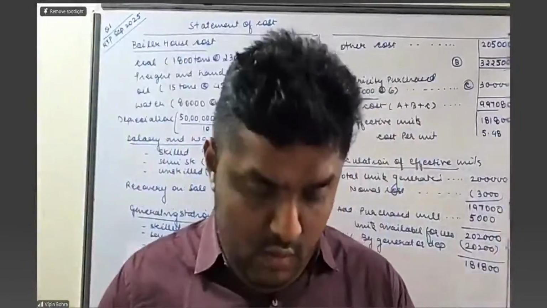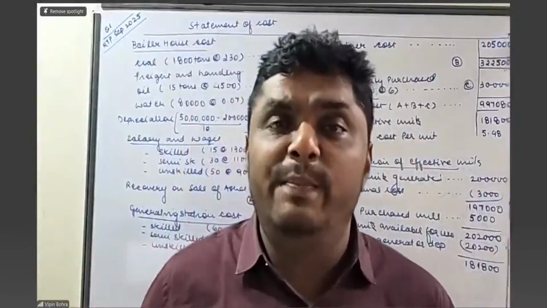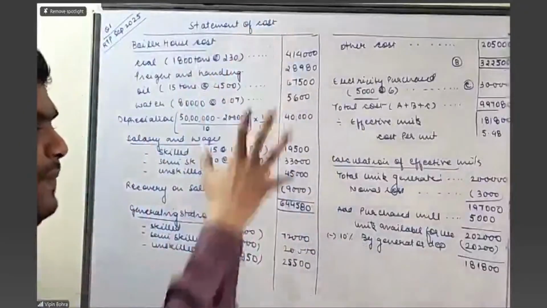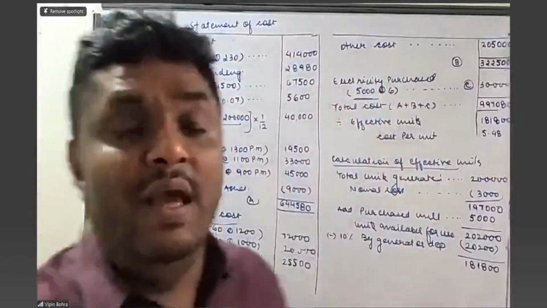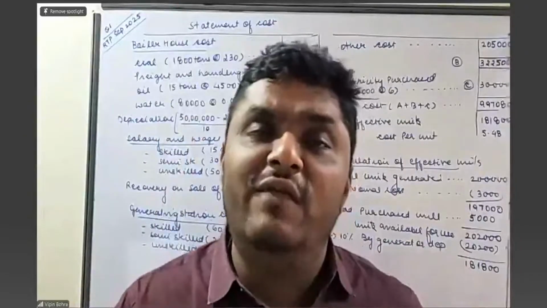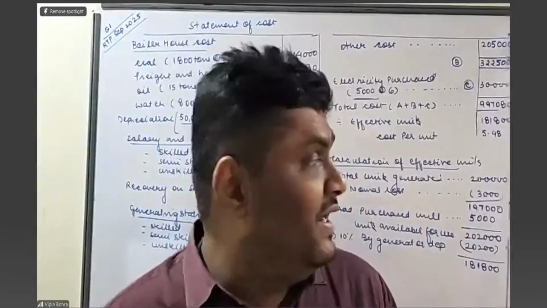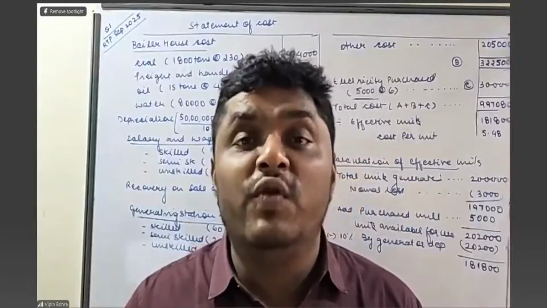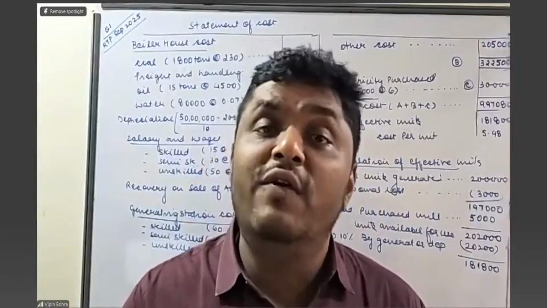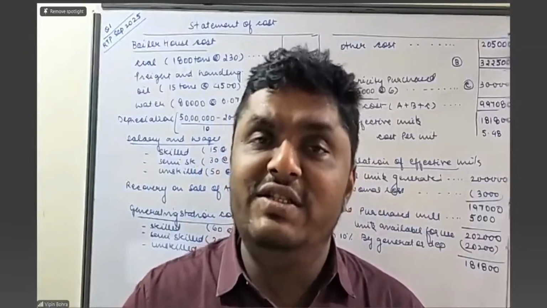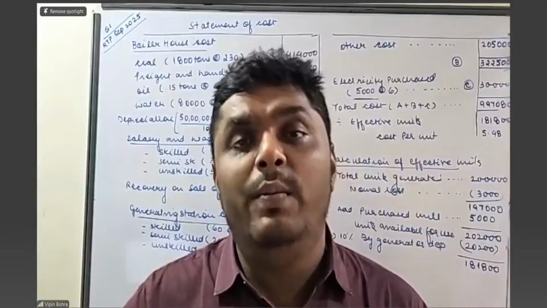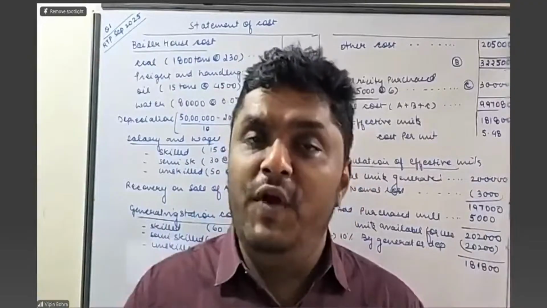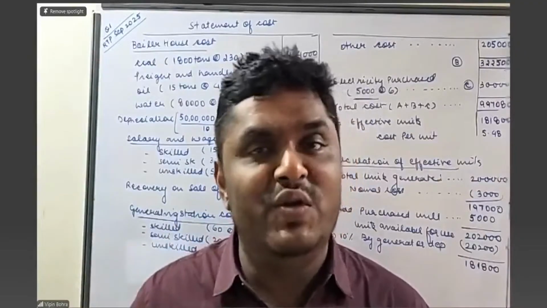So herein what we can see is that the concept is simple. The same concept we can follow in all the industry. That is very simple. Prepare the statement of cost divided by units. But generally in this chapter, the calculation of units is on the trickier side, wherein in this question also the calculation of unit was the key. In fact, in hotel industry also the calculation of room days are the units. In transportation industry also calculation of passenger kilometer or ton kilometer is the key. So in this chapter the calculation of units is the key. If you are able to calculate the units correctly, you will be able to solve the question.